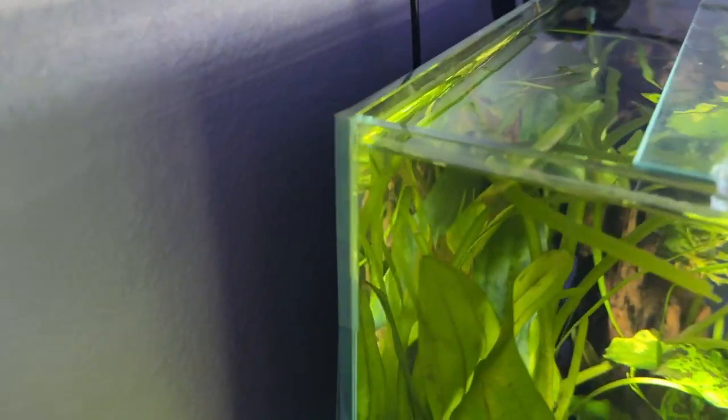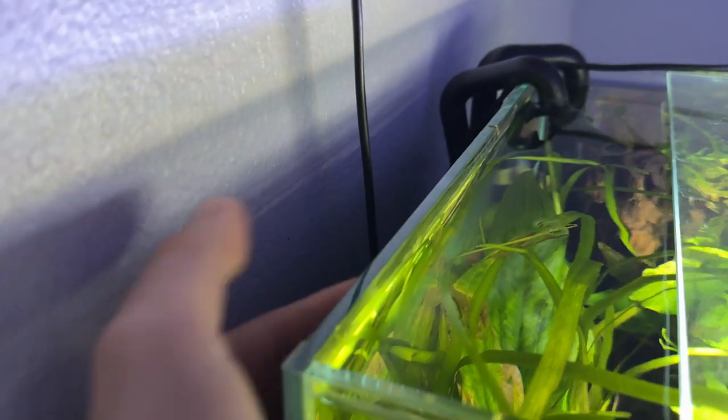The background in this aquarium was not included — it's actually a piece of black poster board that I got from the Dollar Tree, simply cut to fit. I love rimless aquariums but I didn't want to see the hoses and cords behind the tank because I think it ruins the aesthetic. That black background is, in my opinion, totally a necessity — and it's like a dollar, so I don't know why you wouldn't go for it.